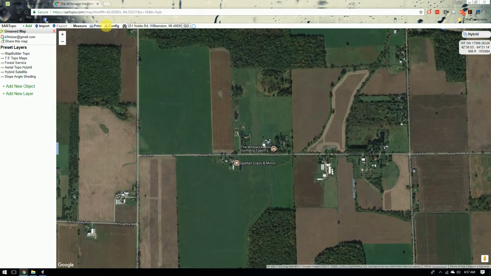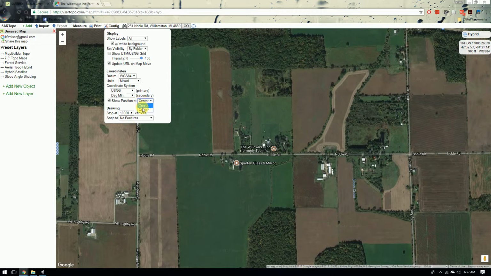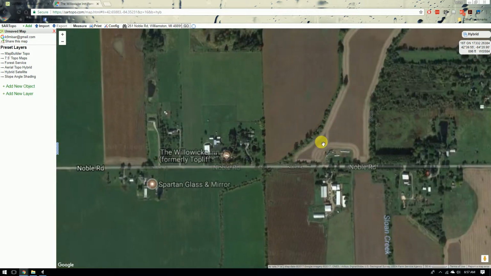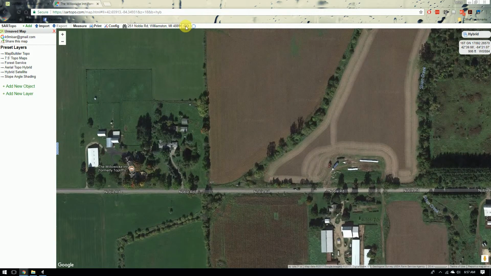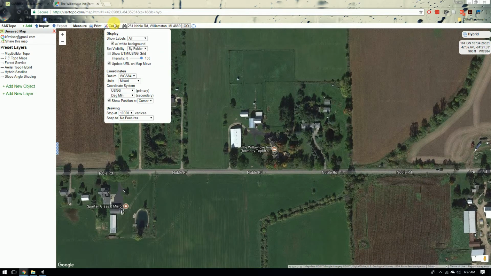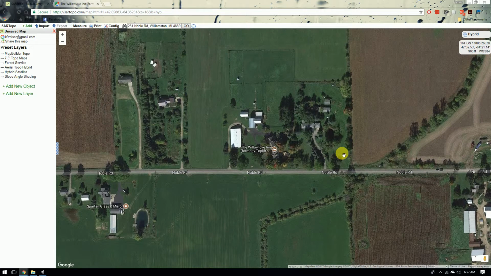I don't have any significant way of knowing what the map is trying to show me, so I can just zoom in a little bit and then hit go one more time, and it should center my map on that address. Another way of having that, which I kind of cheated at before, is to have the position shown at the center of the map, and so it's trying to show me that this location is where those crosshairs are.